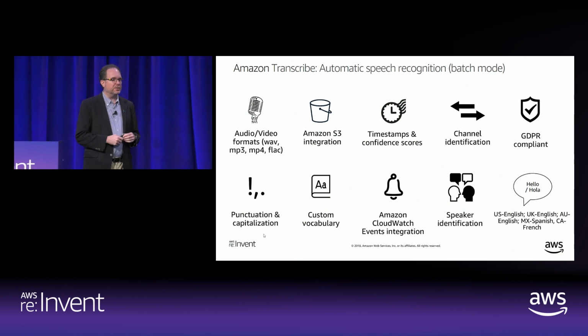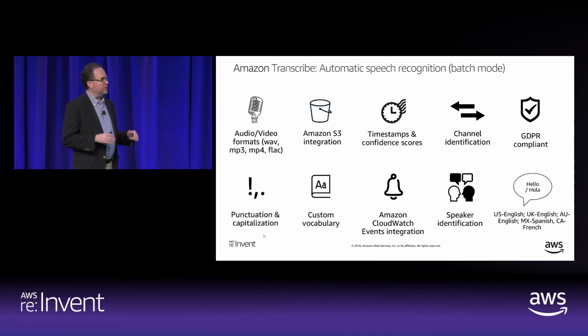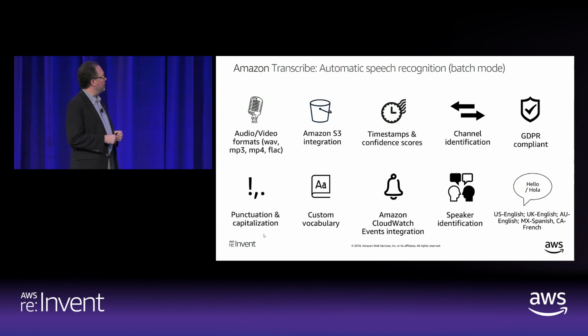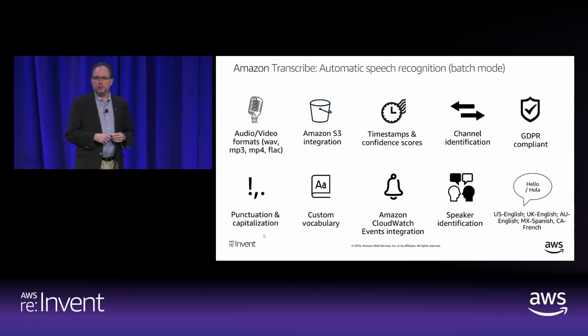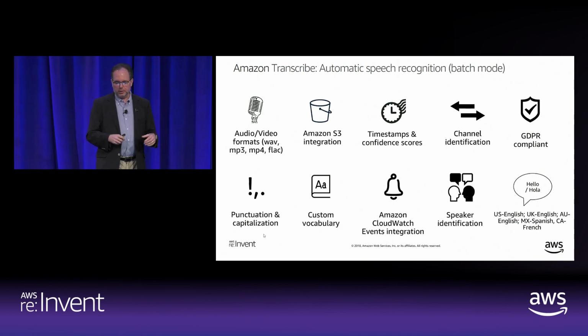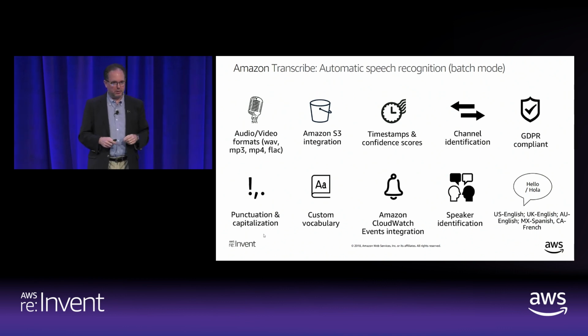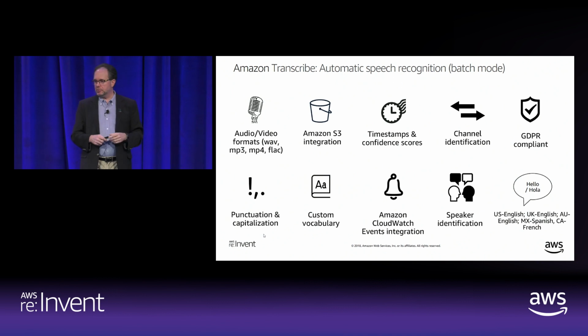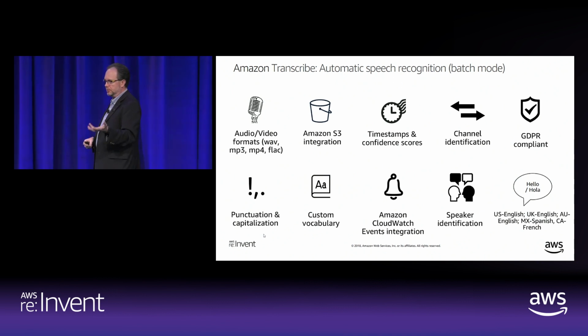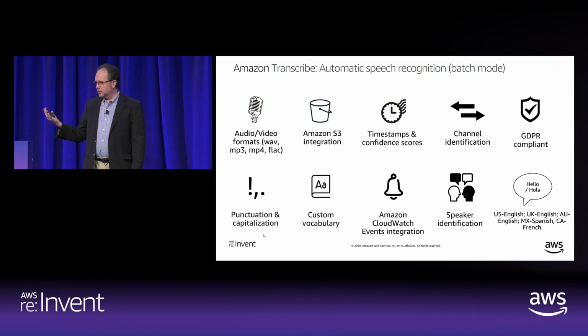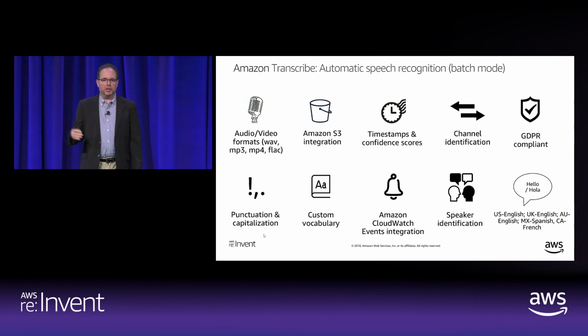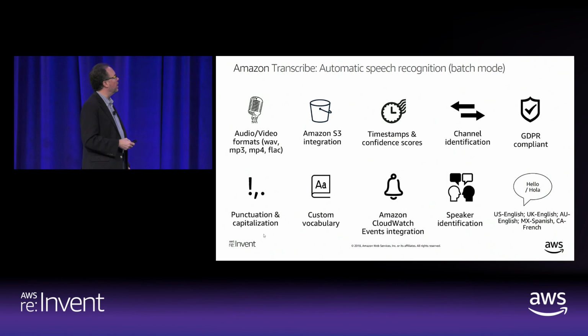First off, our first piece is Transcribe. And Transcribe is a service that will take in WAV, MP3, MP4, and FLAC, so that could be audio or video. It uses some of our artificial intelligence tools to be able to come up with what the words are, with timestamps and confidence scores. I'll show you what this looks like in a minute. It's integrated with S3, so you put the input files into your bucket. It can produce the JSON output either in your own bucket or in a pre-signed URL managed by Transcribe.